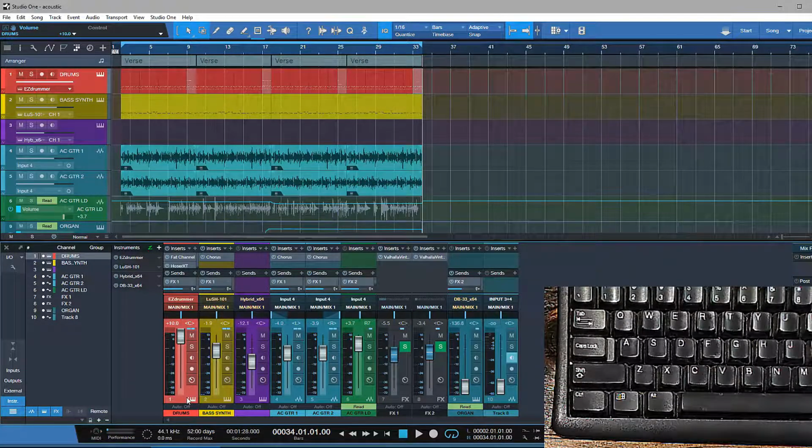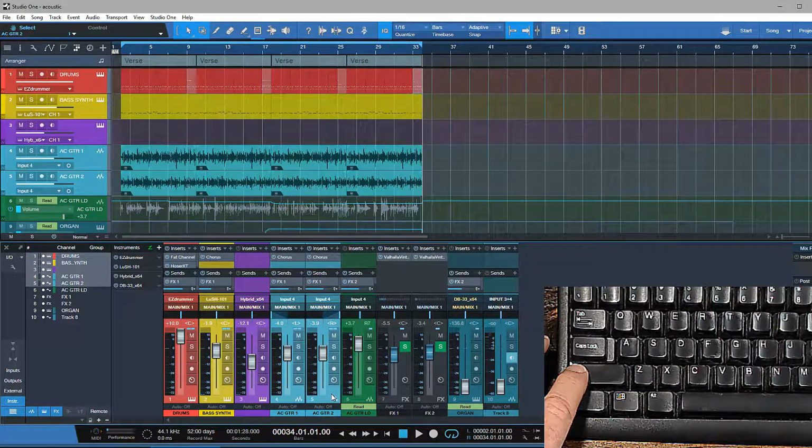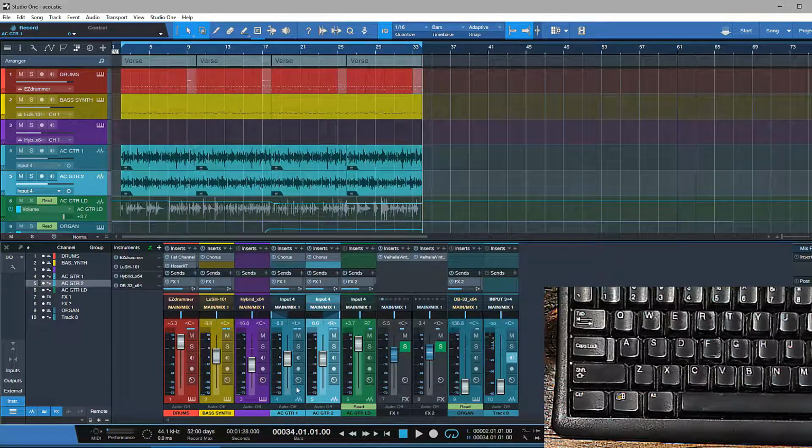And another one that I like is that you can group things with the shift. Oops, didn't mean that. Clicked on my GUI interface there. But if I click on the channel here, and then I go ahead and click on another one over here, it highlights everything in between. So I'm left clicking and shift, and now it lets me control everything. So in this particular instance where I've got, say, two acoustic guitars here, AC guitars, and I hold shift, that'll combine them together, and now I can control them all together.